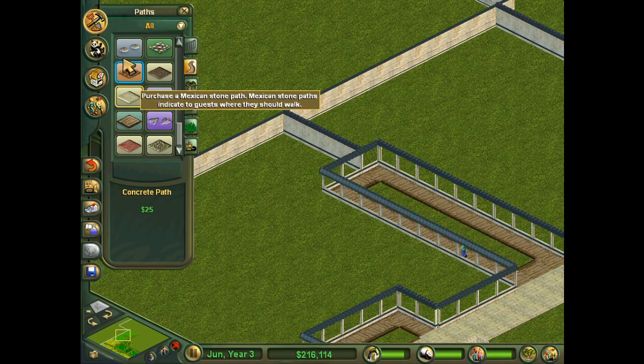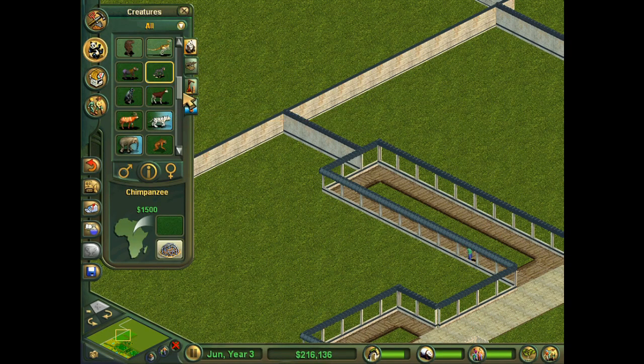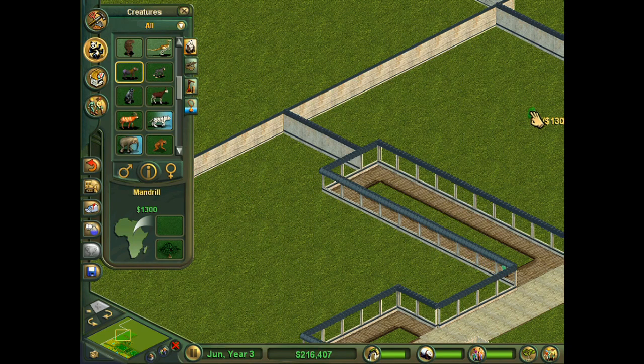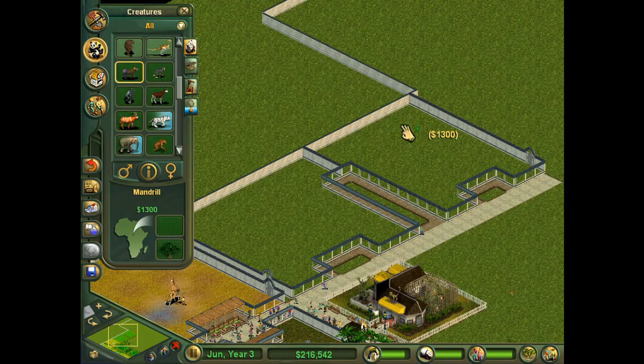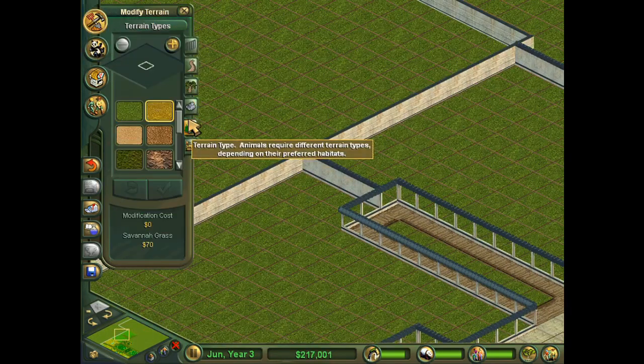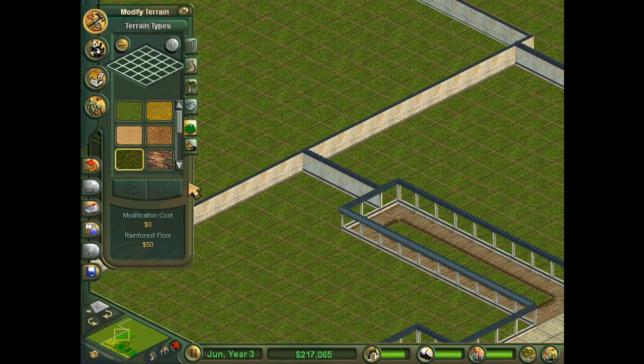Or should I do... I could do the mandrills here and then the baboons here. And you're kind of seeing rainforest and savannah. I like that idea better. Okay, let's figure out what mandrills want.